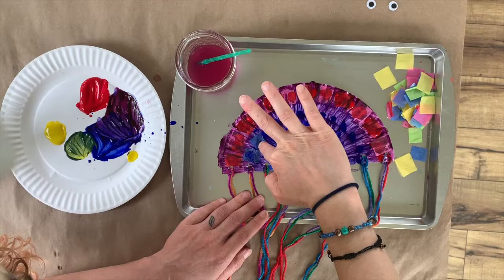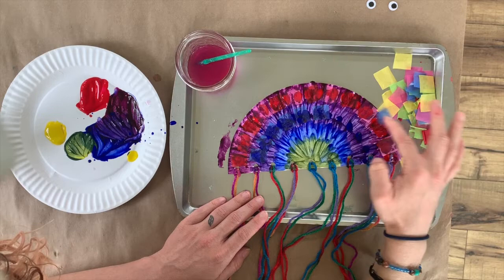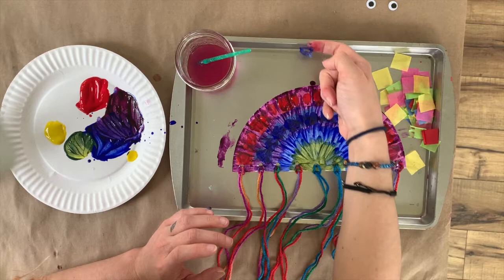You can add this tissue paper on any way you want. It's your piece of art. That means you're in control of what it looks like. If you just want to sprinkle it on like confetti, you can do that too. I just like to work in patterns. Oh, I got silly. Get out of the way. Here's another one.